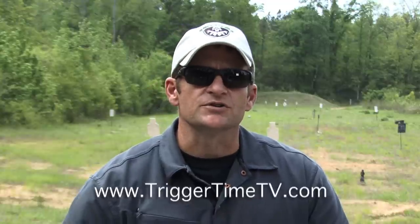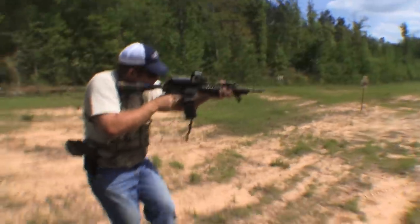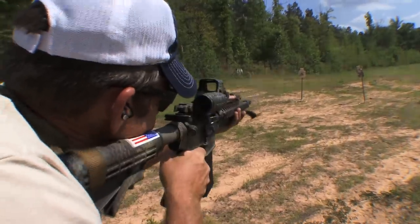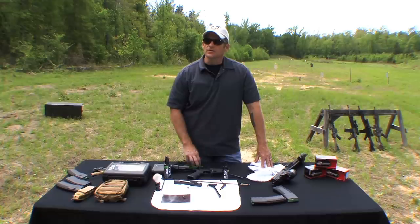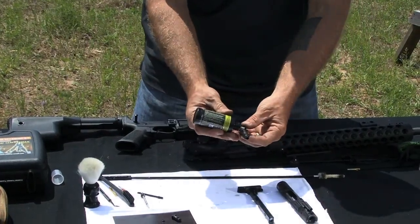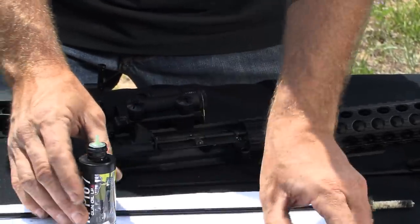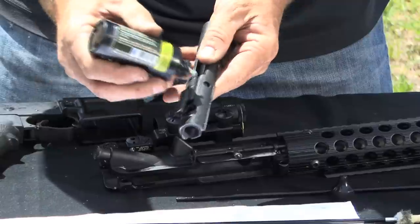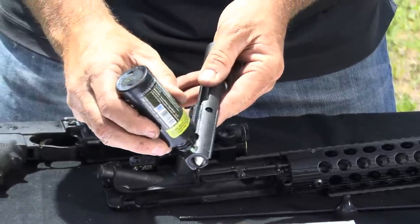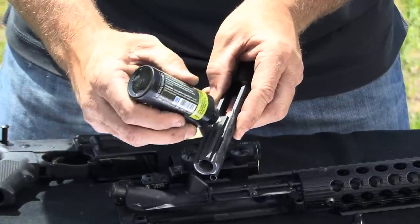As you reassemble your rifle, you want to make sure you lubricate the weapon properly. This is really the key to making it run — proper lubrication. In most environments you really can't put too much lube, but if you're in a sandy or dusty environment, that's a lesson we learned many times: too much lube in there will track and hold dust and sand and be detrimental to the function of the weapon. But in most cases, it's hard to over-lube the weapon unless you're in that kind of environment. To lube the weapon, hit the high friction areas. On the flange of the bolt — about halfway down — you'll see the shiny flange where it rides inside the bolt carrier; lube that well. On the bolt carrier itself, you'll see the areas to the left and right of the gas key where it rides inside the upper receiver — lube those. Turn the bolt carrier group upside down, and lube the areas where it rides on the lower receiver very well.